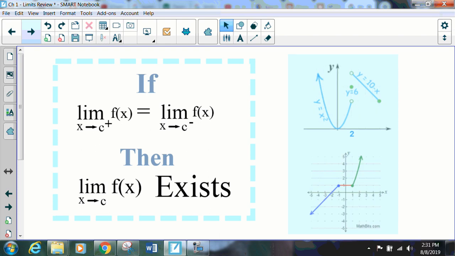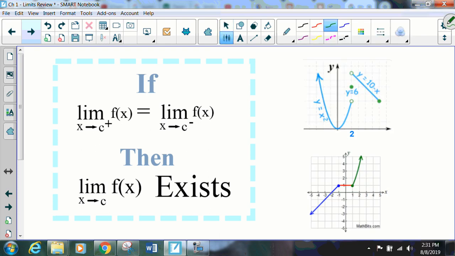Let's see what we have behind here. We have a piecewise function here where the limit does not exist at 2, right? Because we're approaching from the right and the left, two different values. We do have a right-sided limit and a left-sided limit, it's just they're not the same. And then the second example: the limit as x is approaching 1 does exist, because the right-sided limit as x is approaching 1 is 1, and the left-sided limit as x is approaching 1 is 1. I hate when the x and y values match up. All right, but that's that.